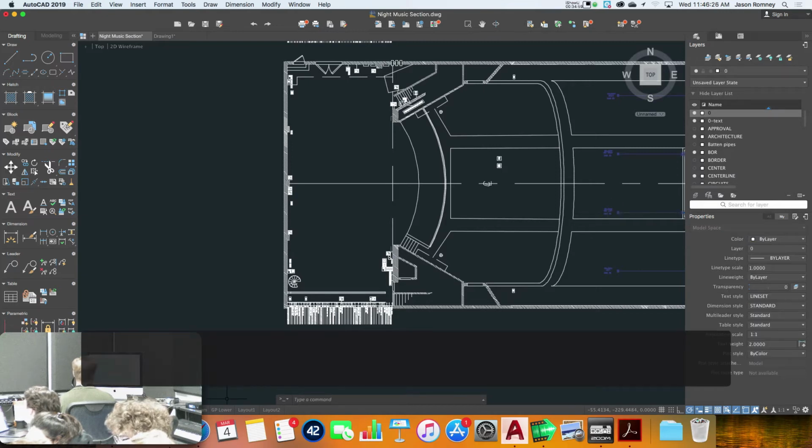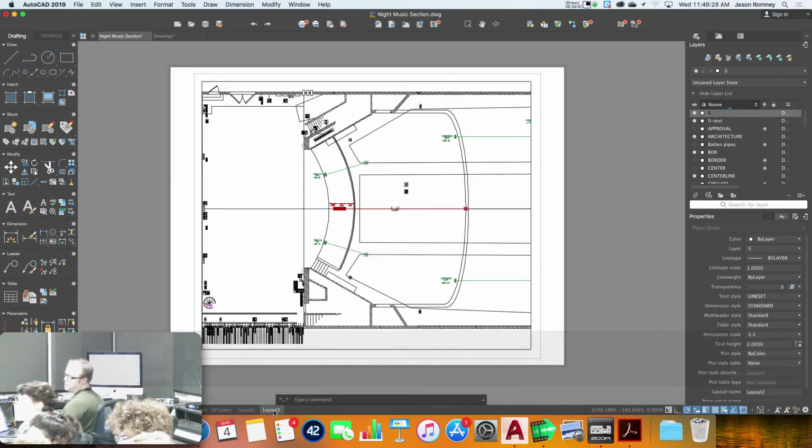But you could leave some of your layers color and just make all the other ones white. Then when you plot it, you'll get only the things in color that you want to have color, and the things that you don't want to have in color will plot not in color. That make sense? All right. So that's one way of dealing with that.